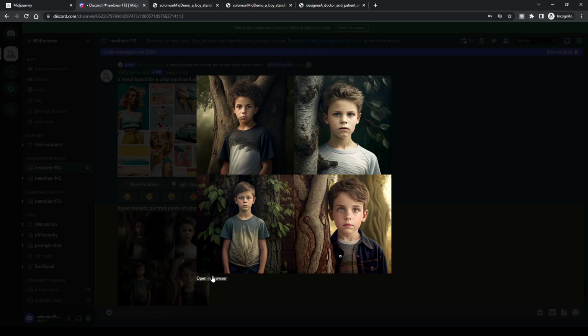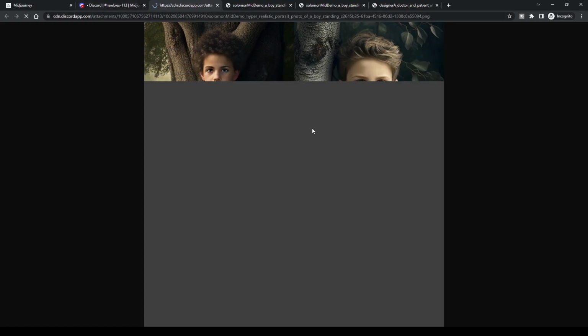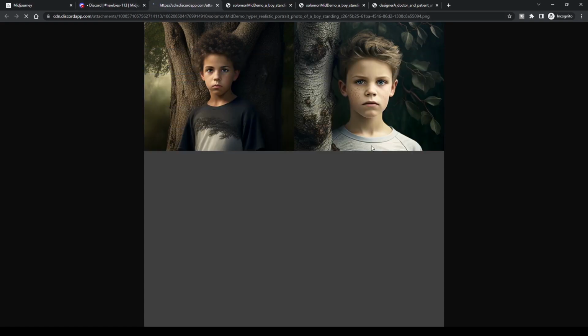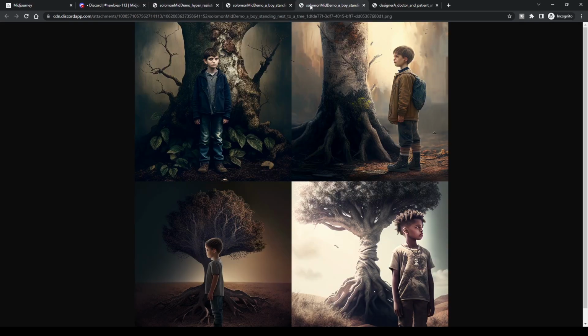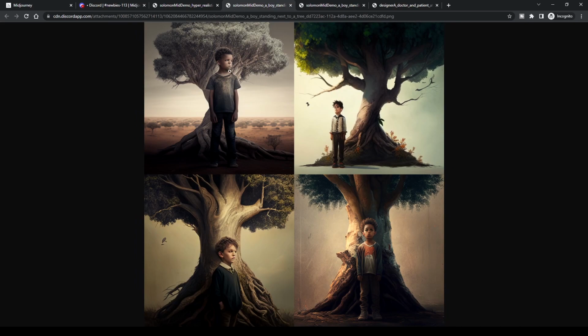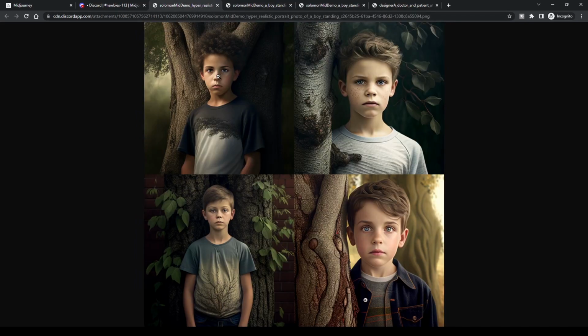So you see the huge difference just by telling it to create a hyper-realistic photo, etc. It has given us a significant change in detail from these sort of weird faces, this sort of very generic tree outline, and now it's giving us this because we've asked it to give us a portrait. And isn't this absolutely incredible that this is an image that has been generated by an artificial intelligence purely from prompts that we've given it?